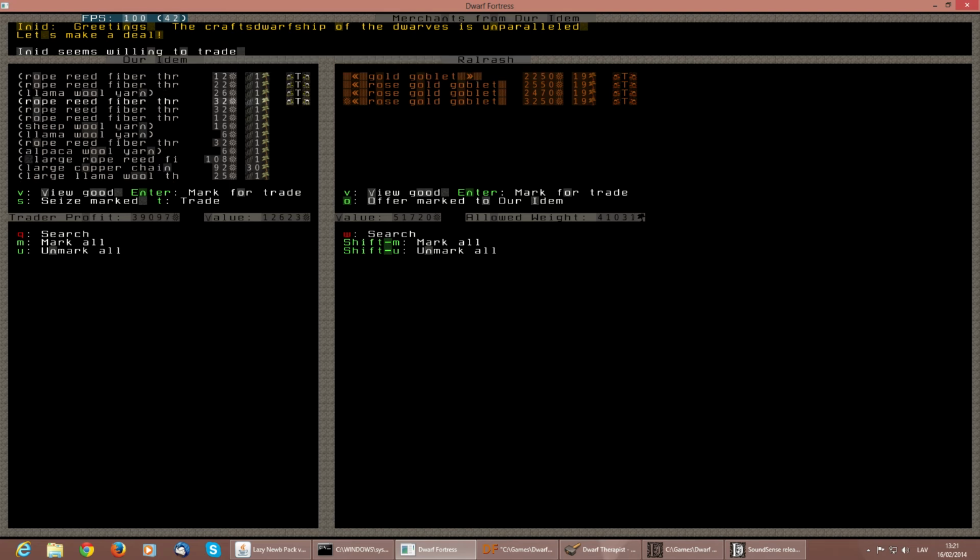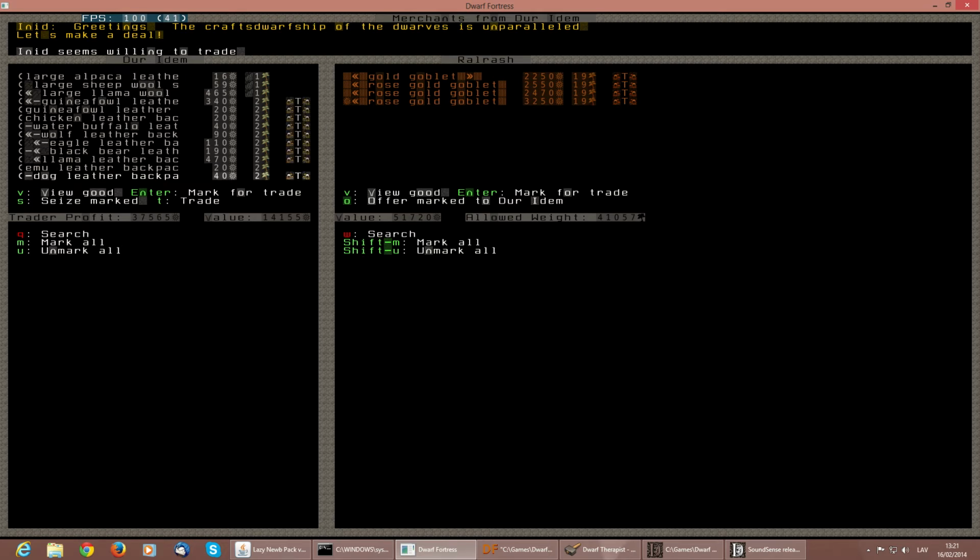All the thread, of course, all the yarn. Simply because I'm crazy like that. Large copper chain, pass. And these are some clothes, actually. And some stuff. Backpacks, water skins, the like. All things we could use. Quivers. Pass on that.